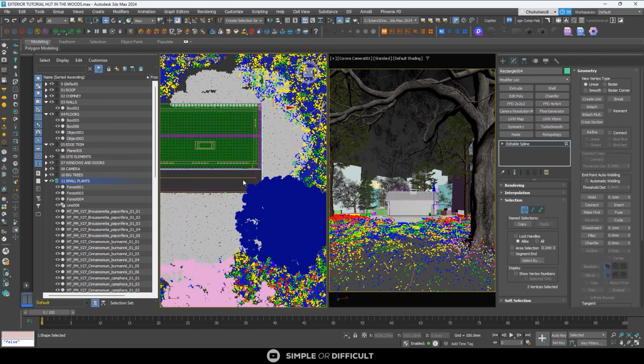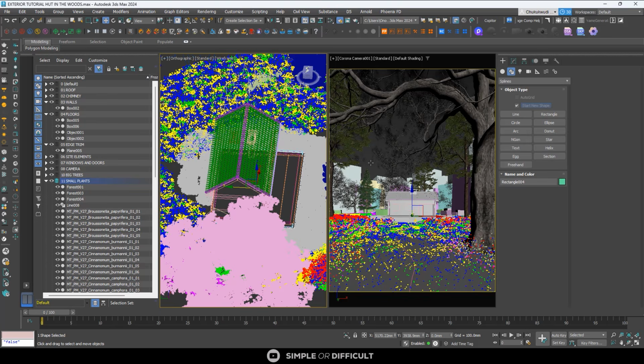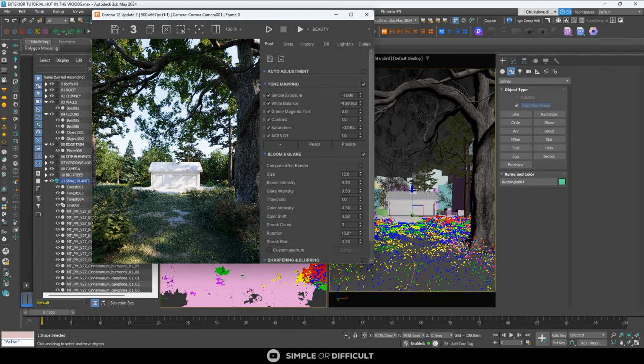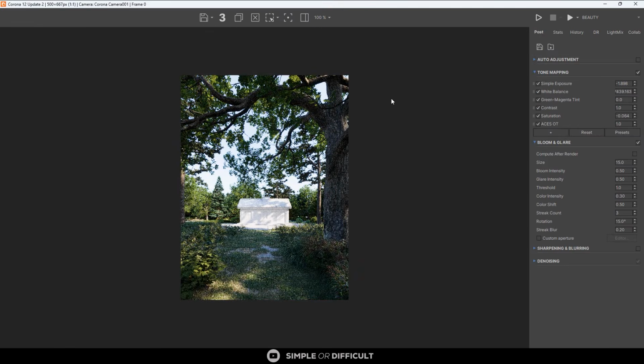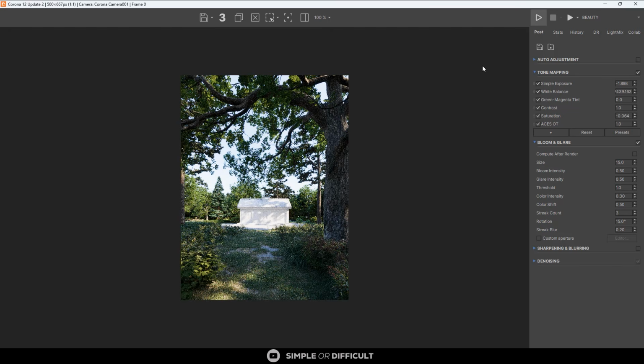Can you see? So let's do interactive render and see what we are having at this moment. First of all, I'm going to save. And then do interactive render.